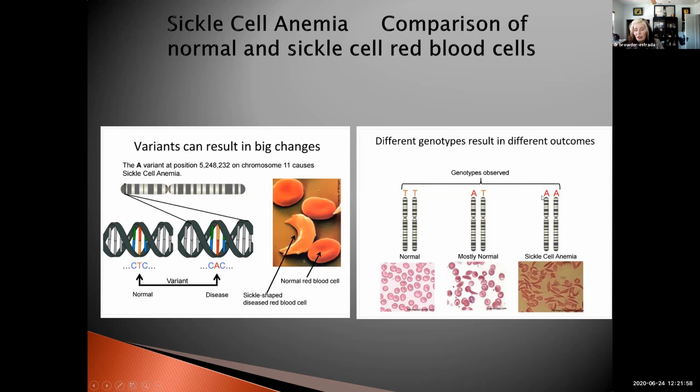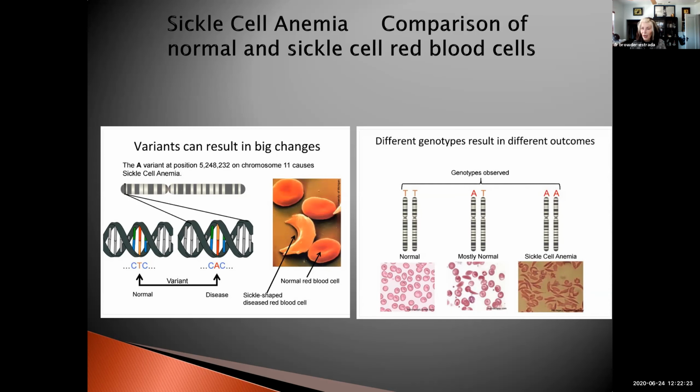But if a person is homozygous for the non-standard allele, the A allele here, then under any kind of stress, all of the blood cells sickle. They're not carrying oxygen the way that they're supposed to. It's extremely painful, with swelling because tissues are dying, and it's a really, really dangerous condition.